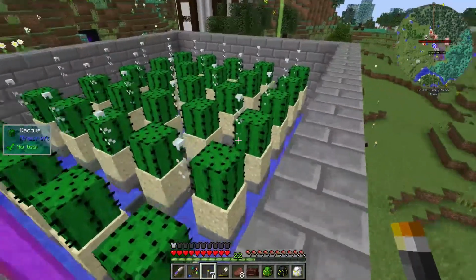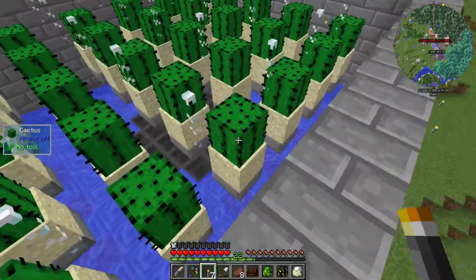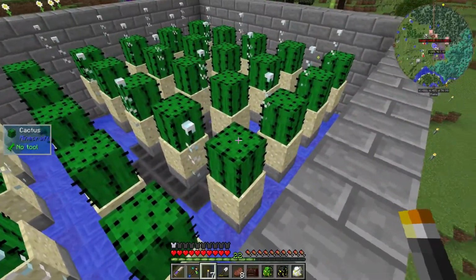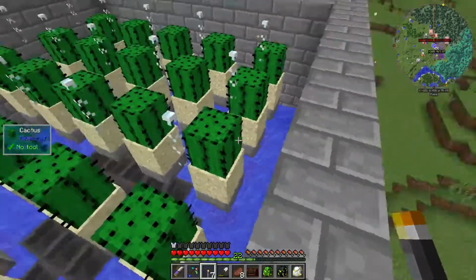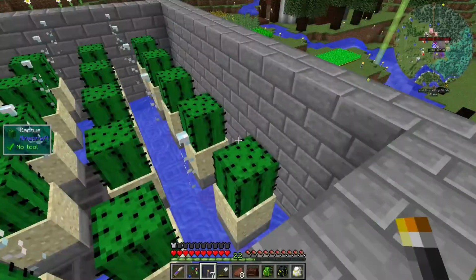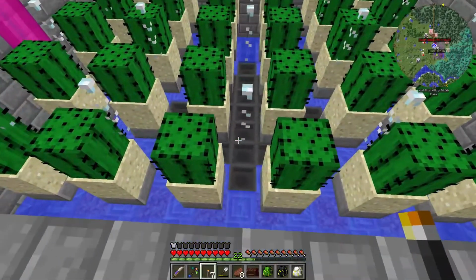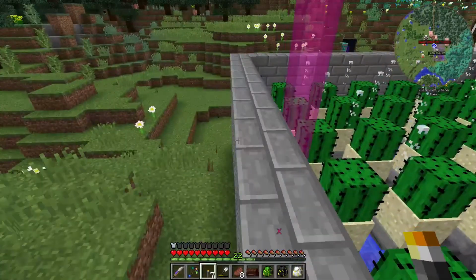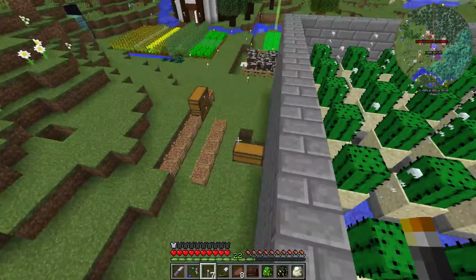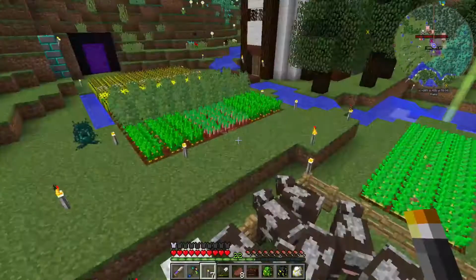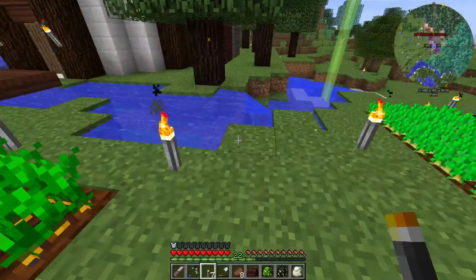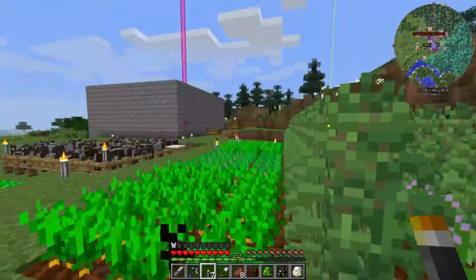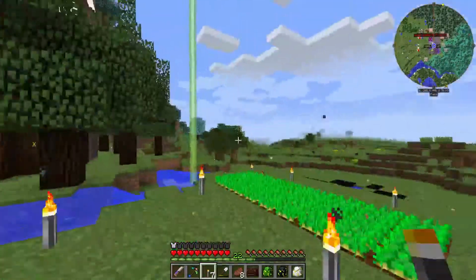There we go. So we've just got painted glass in between, one block above the cactus and in between them, so they'll break off as they grow. Then we've got water down, just pushing everything into those central hoppers, which then obviously feeds through some hoppers down into these chests here, and that'll fill up over time, and we are going to need a lot. That's why I've got those chests there, so hopefully those will start to fill up over time.